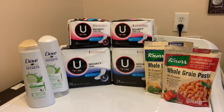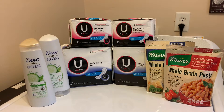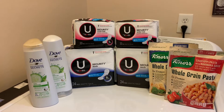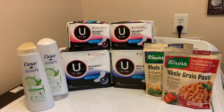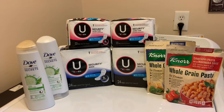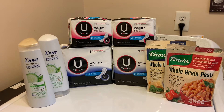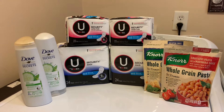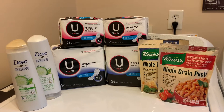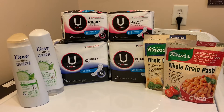Hey guys, I did make it back home from Publix. These are the only items I was able to pick up. I did want to pick up the Cetaphil — we got a $6 off of two manufacturer coupon in today's paper, it's Sunday October 4th, but my store was completely out. I also wanted to pick up the Glade warmers because they were free, but those sold out too. Anyway, let's go ahead and just go over the receipt real quick — this video should be maybe five minutes or less.